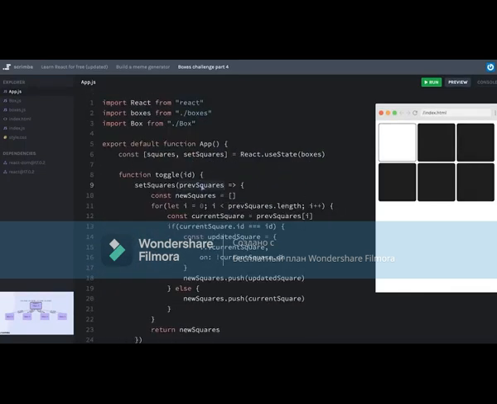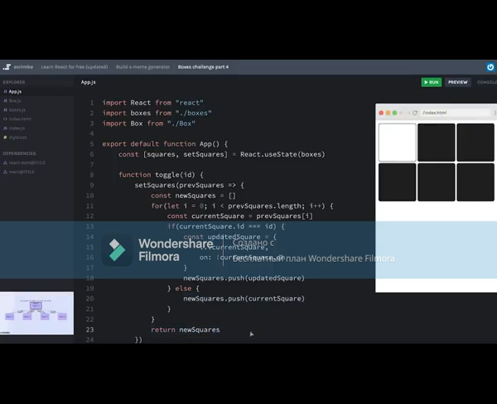We look at the previous array of squares and simply generate a new array, loop over the previous array, and when we run into the square in our loop where the ID matches the ID passed into toggle, we create a new object that will replace the old object and push that to our array. If the IDs do not match, we just push the current square in its current form without any changes made to our new array, and we return that.